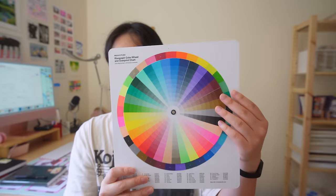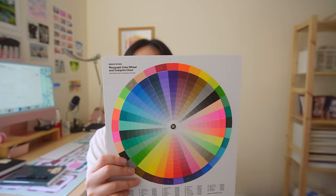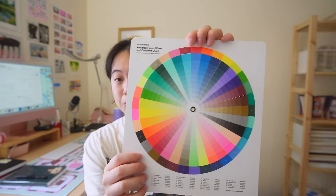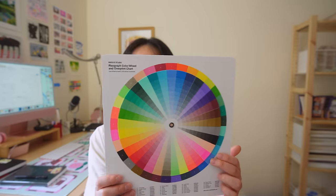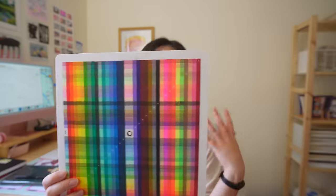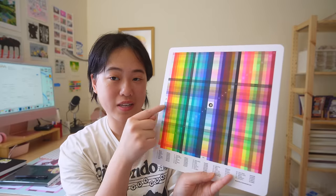Hello, today's Friday. I got a comment asking if I could talk about my risograph color wheel, which is funny because I actually filmed a ten-minute segment about it and then cut the whole thing during editing. So let's talk about it. This is a color wheel I purchased from Resolve Studio. Because it turns, you can see what certain color combinations will look like together. They have the colors printed in ten density increments, so you can figure out what 10% opacity will look like. The back shows what different colors look like layered on top of each other.